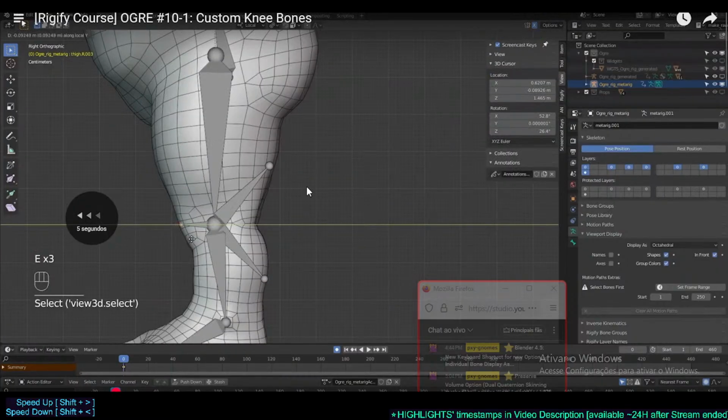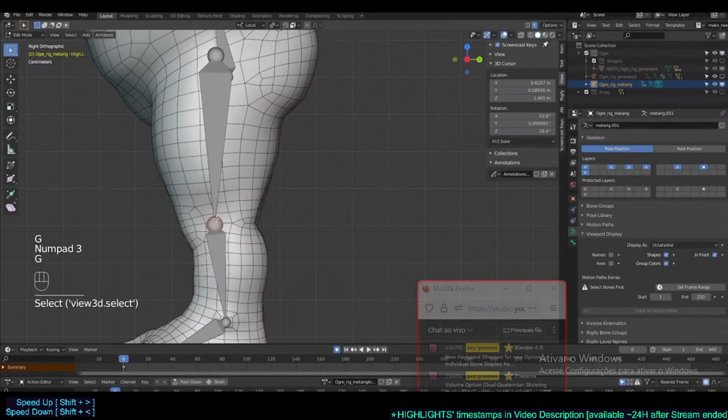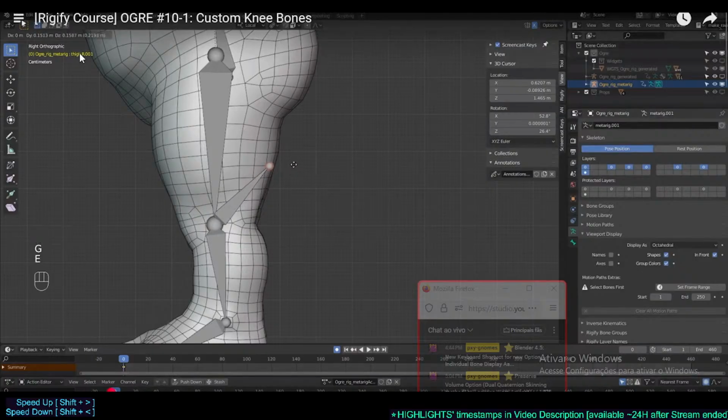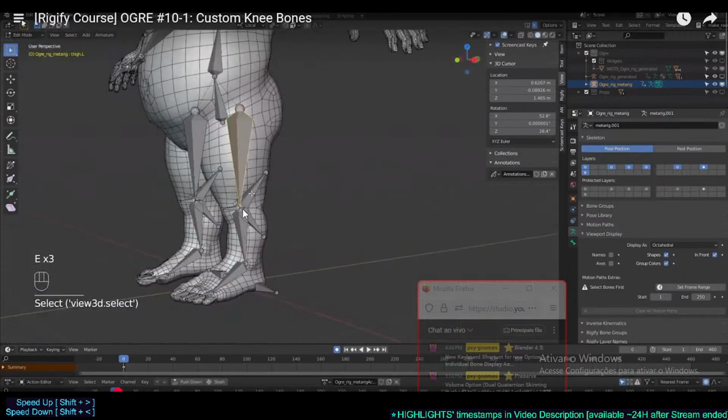Okay, Y-axis bone, additional bones. So I'm going to select this connection between the legs, the knee, and I'm going to press E to extrude a bone and move it towards the hamstring. Okay, it's extruded from the thigh. That means that it should be parented to, or disconnected from, the thigh. Okay. Again, one more time and move it towards the calf, and one more time, constrain it on the y-axis and move it towards the knee.